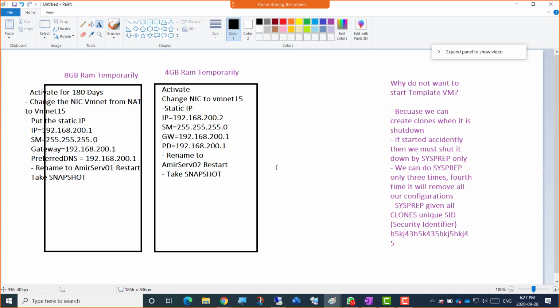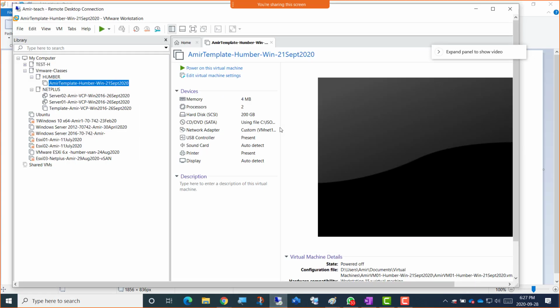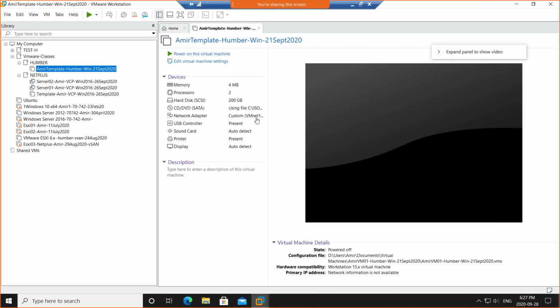Alright guys, so let us go ahead and try to do this. So I'm going to go back to my machines here. Hopefully you're there as well. So this machine is shut down, will remain shut down forever, and even accidentally you can't start it because it's 4 MB, right? So when we create clones, obviously before starting, we must remember that we need to change the RAM for the clones to start.